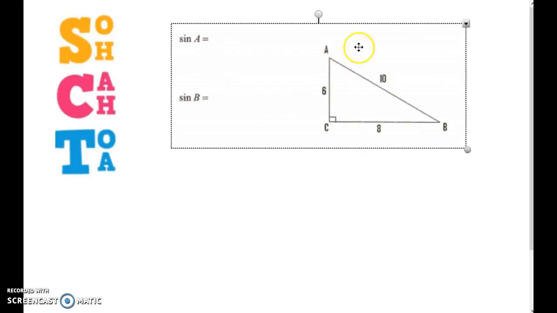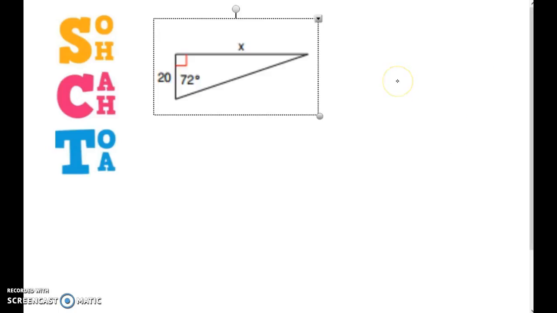A little bit of a sneakier problem. Here I have my sine of A, so I've got my angle A marked, and my opposite is there, and my hypotenuse is there. So that's going to be 8/10, or 4/5. However, in the same problem, they want me to talk about sine of B. Once I move to B, all of my letters change, or at least A and O change. This now becomes my opposite of B. It was the adjacent of A, but it's the opposite of B, whereas H is still H, it doesn't change. So my sine of B is going to become 6 over 10. So you really just have to be mindful of what angle you're working with and what the opposite, adjacent, and hypotenuse are for it.